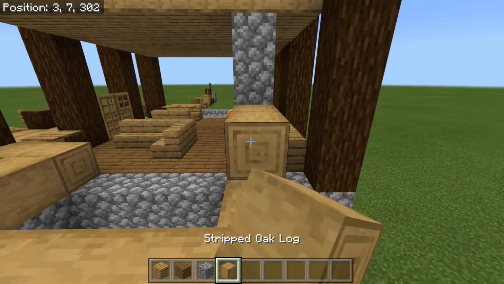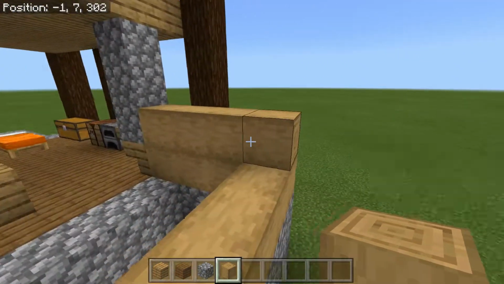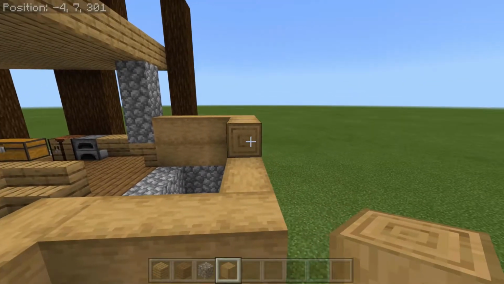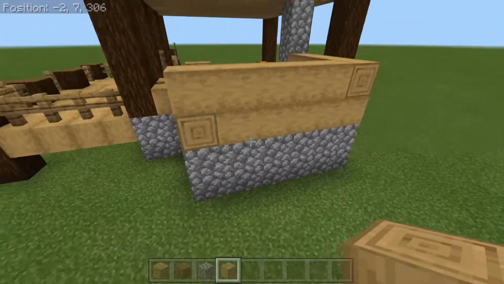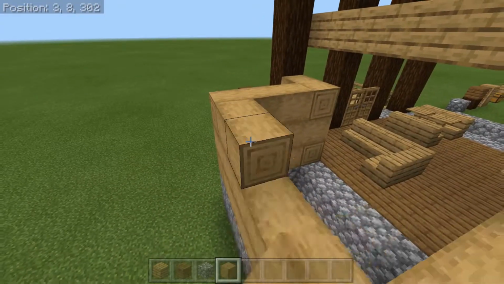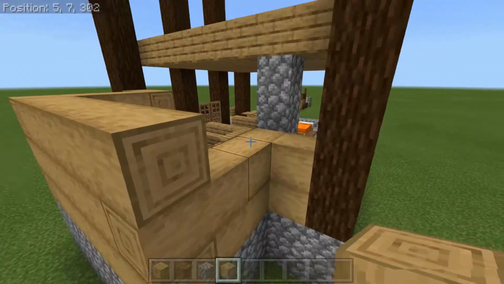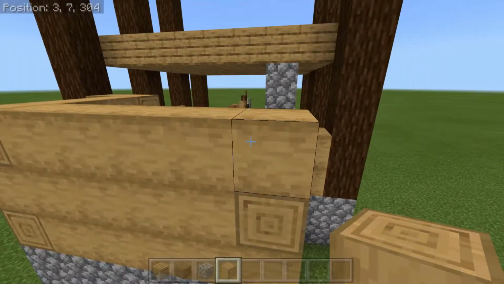There we go. Now I'm going to go all the way out to the edge so this raw edge is showing, and the one on the alternate side is not. And I'm just going to have them alternate like that. You see what I kind of mean there? And I'm just going to continue to do this until there are 5 levels of these stripped oak logs.